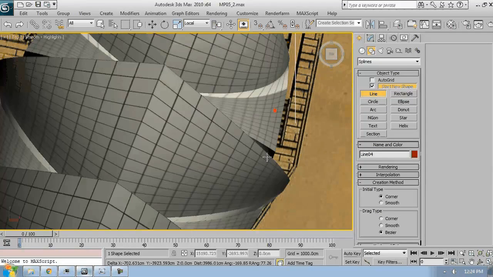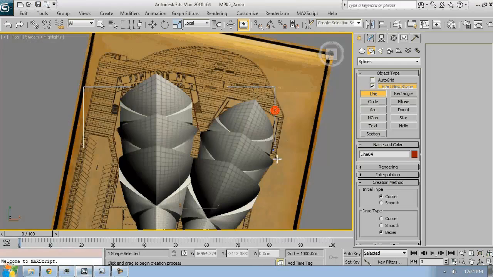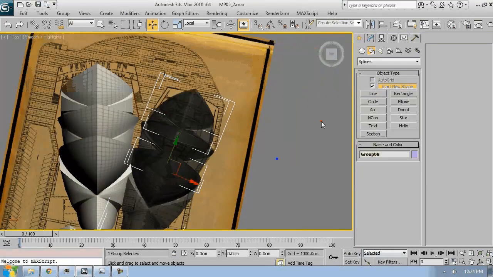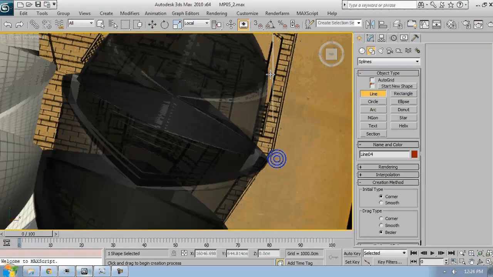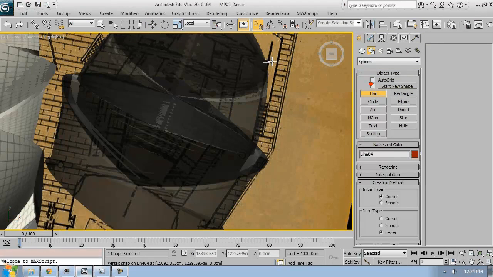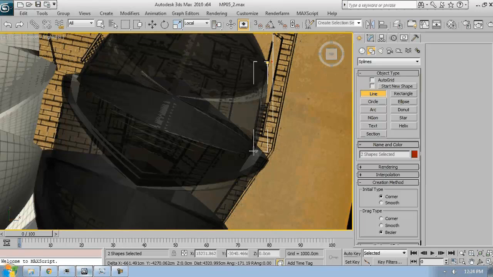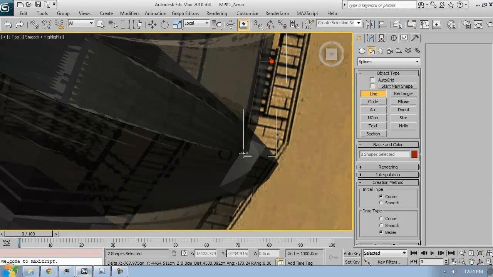Okay, I think it's something like this, not really sure. Okay, so this is pretty much it. Now I have the rough line.